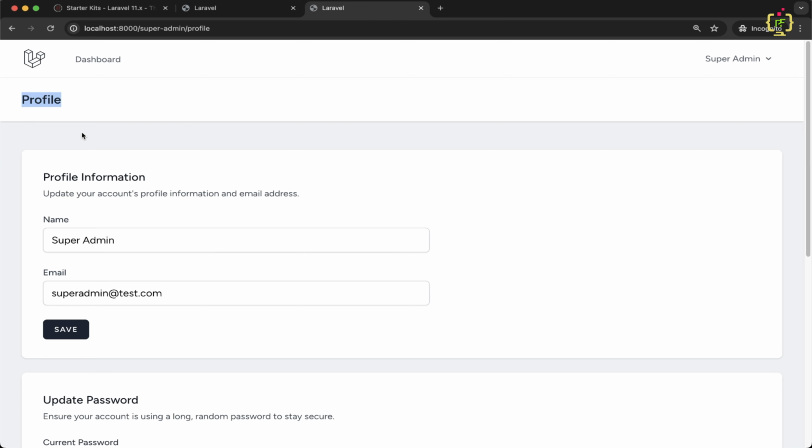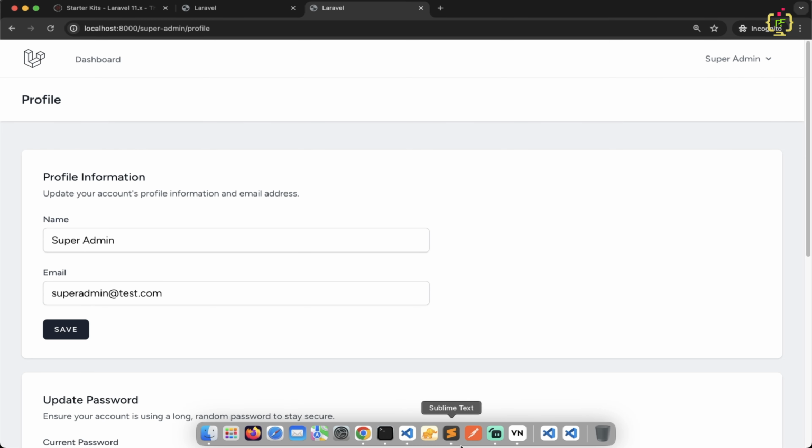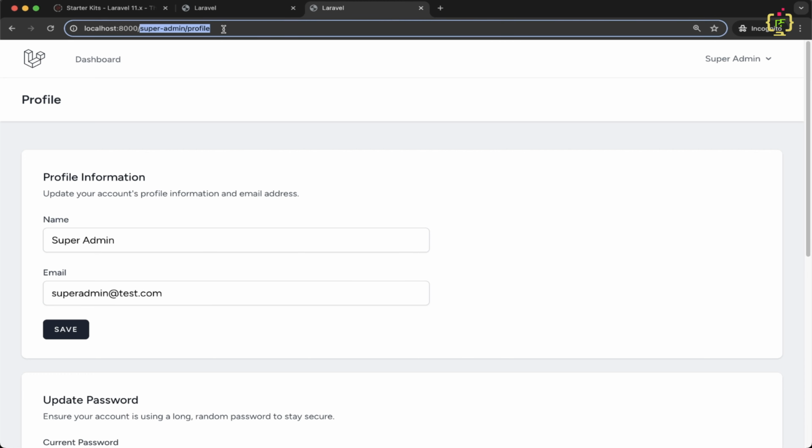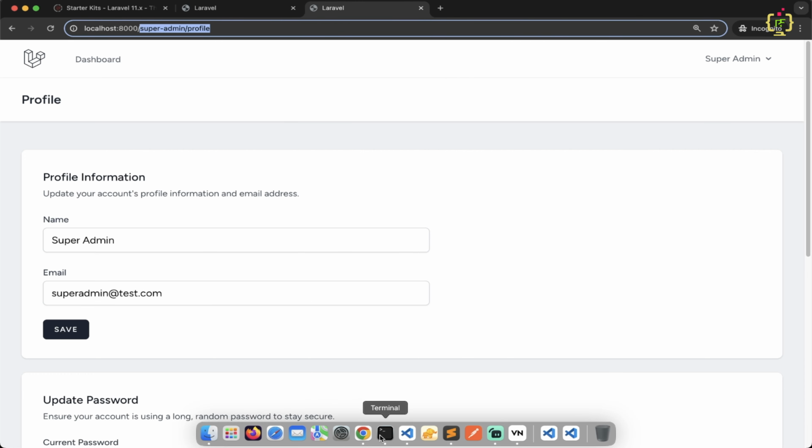But here this is still loading the user profile component. If you hover over on this profile again, then you can see this URL has been changed to /profile, that is representing the normal user profile. Now we will have to change this component to super admin profile. So let's find this super-admin/profile route.